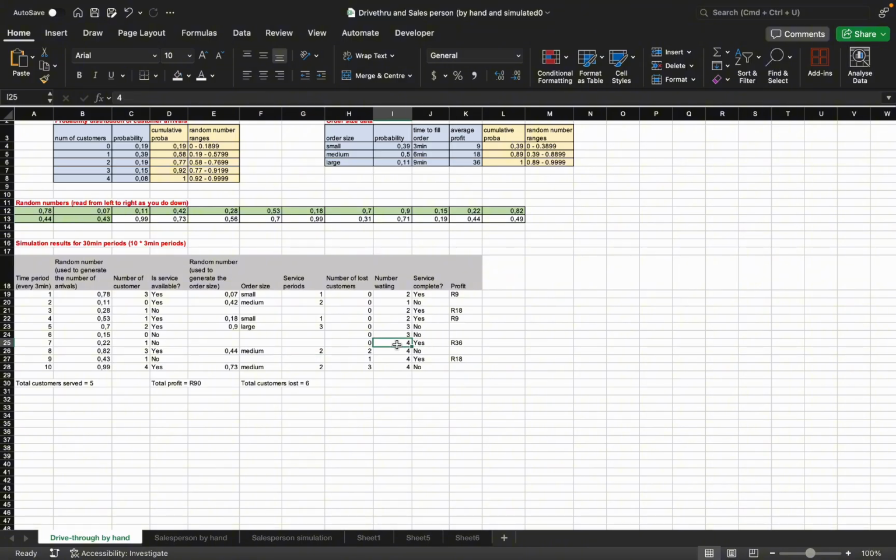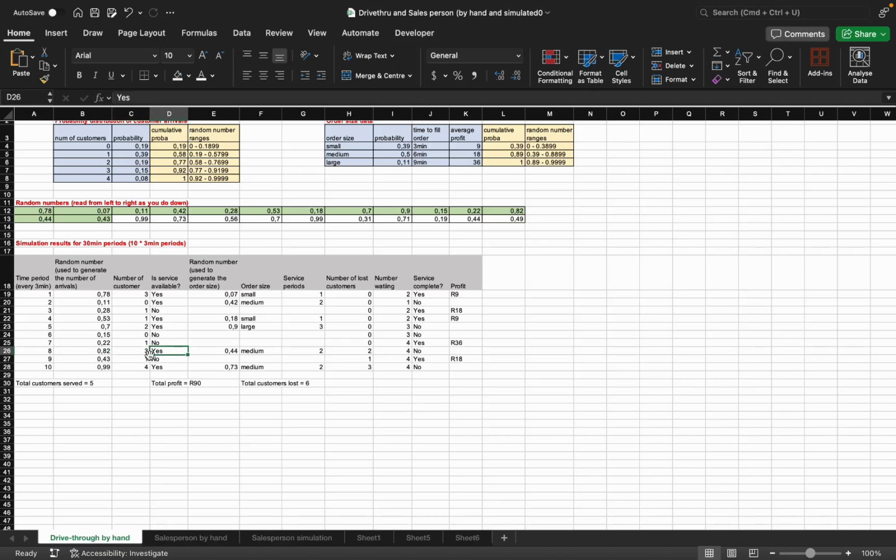So we have 4 people waiting from the previous period, but in the next period, when someone arrives, what they will see is not 4 people in the queue. They will see 1 person from the queue moving up, and the person that came before them going into the queue. So in this time period, 3 people arrive. Do we lose 3 customers because the queue before had 4 people in it? No. Yes, the queue had 4 people in it, but imagine this: these 3 people arrive, so we have a total of 7 people.